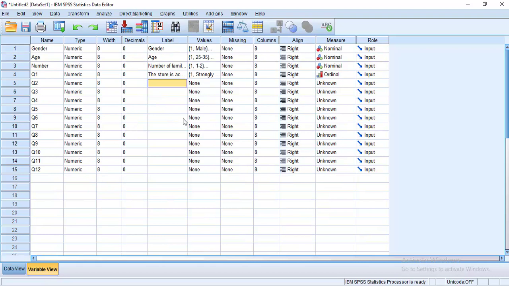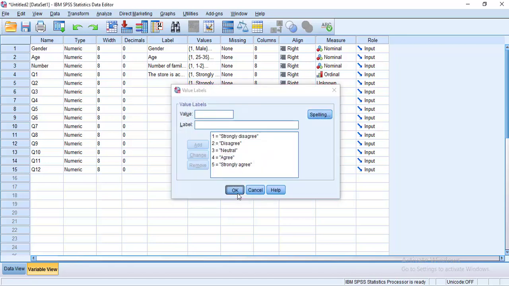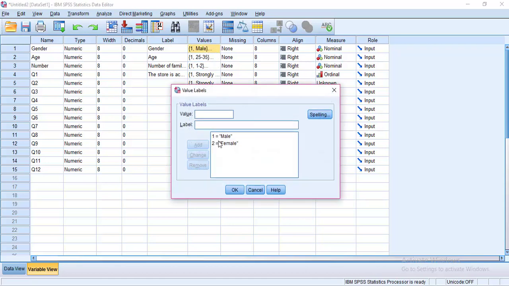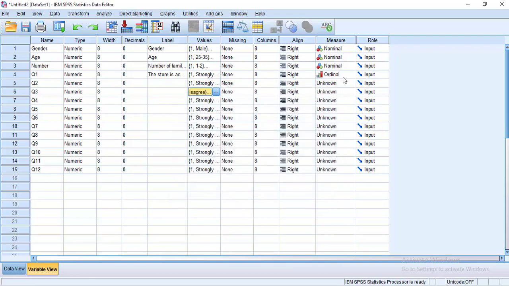But to save time, I'm going to just do this for saving time. Again, you can select it, copy it from here and then press shift button, move the down arrow and then paste it. The same set of responses will be provided for the rest of the questions as well. Why we didn't do it for these 3? Because the set of responses were different for all of them. Here we had only 2. Here we had 4 responses, but the responses were different. Similar goes for this one. There were 4 categories, but the responses were different. But here, because the responses are the same, that's why we have copied it. For these, I'm afraid you have to do them individually.